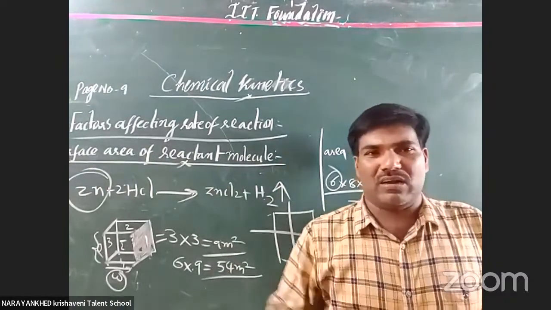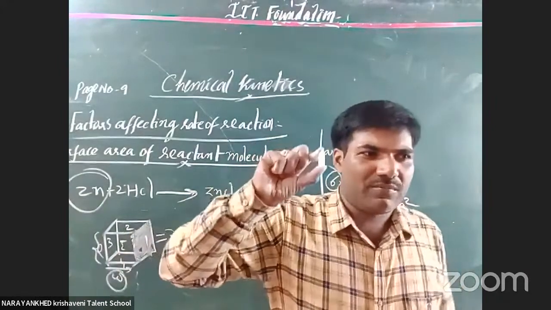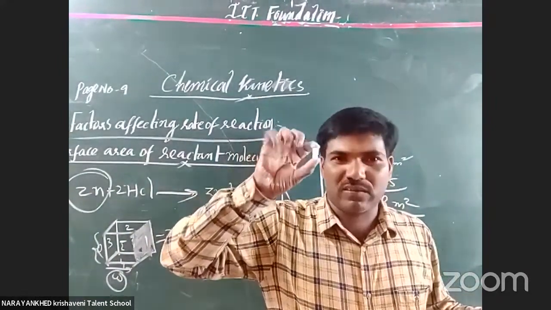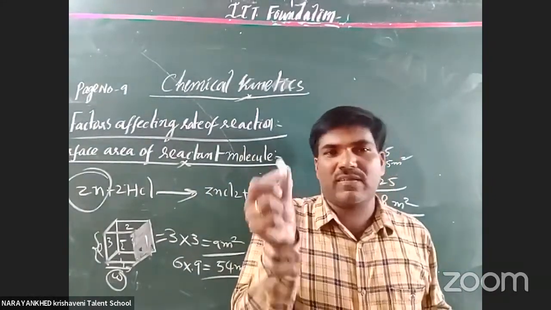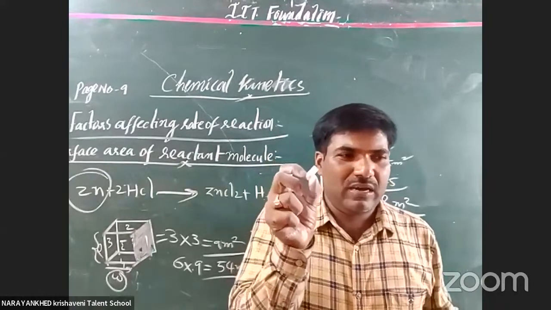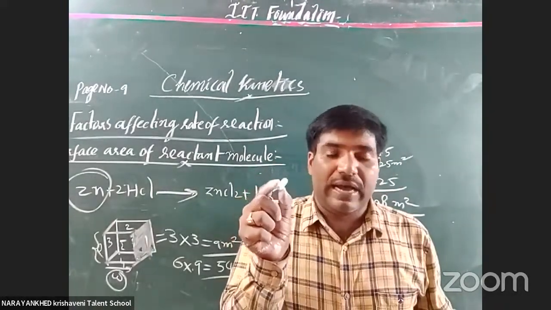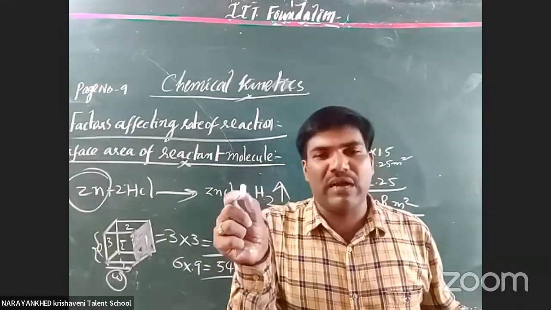Simple thing now. You have to take this chalk piece. Don't go any other way. You take this chalk piece. It looks like one surface only. You take this chalk piece in one particular water. Clear or not? And you take the same thing in powder form. Which one dissolves earlier?